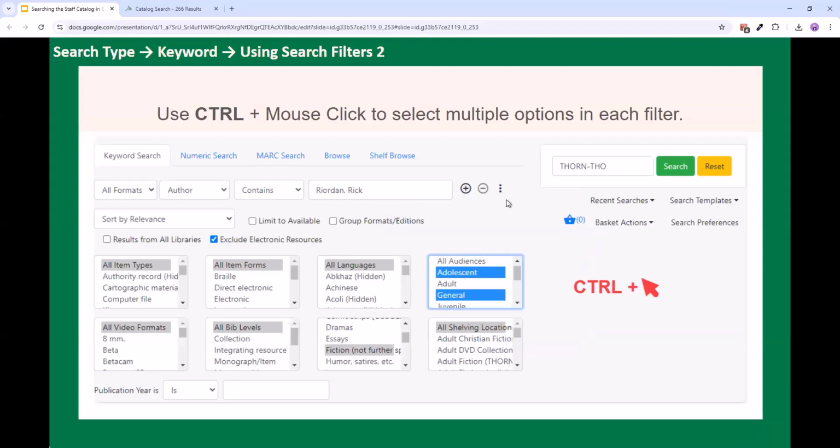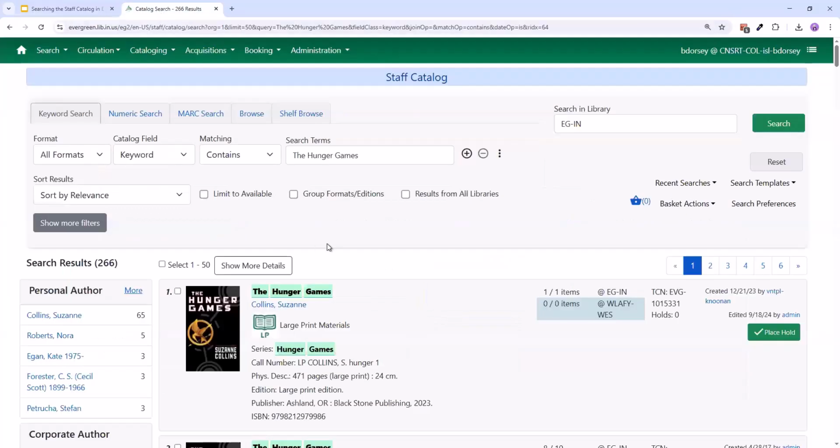To select from a filter list, you will just select it from a particular list. If you want to select more than one at a time, you will select it, hold down the control button, and then click another one. So let's do that real quick.